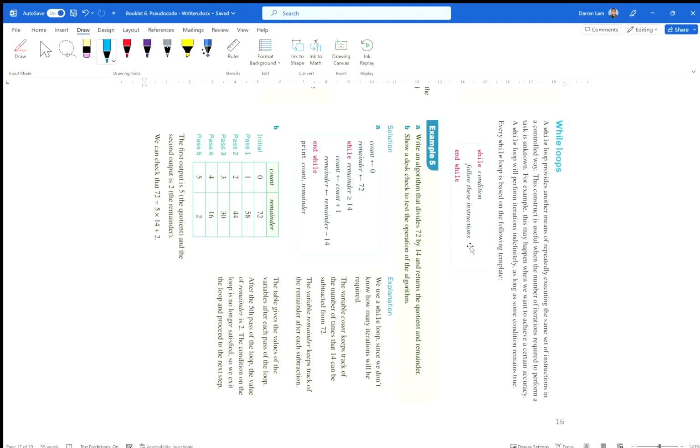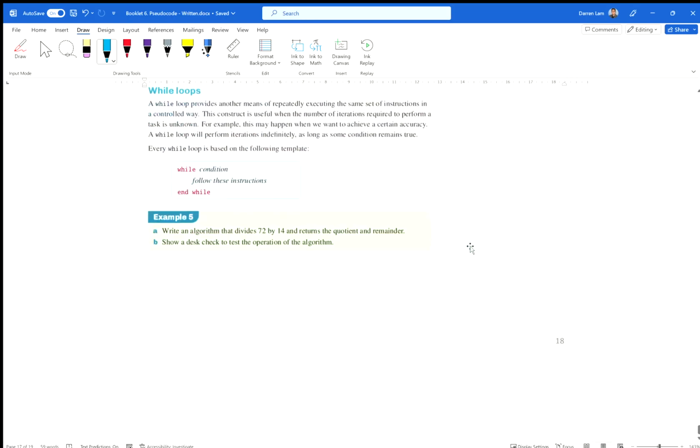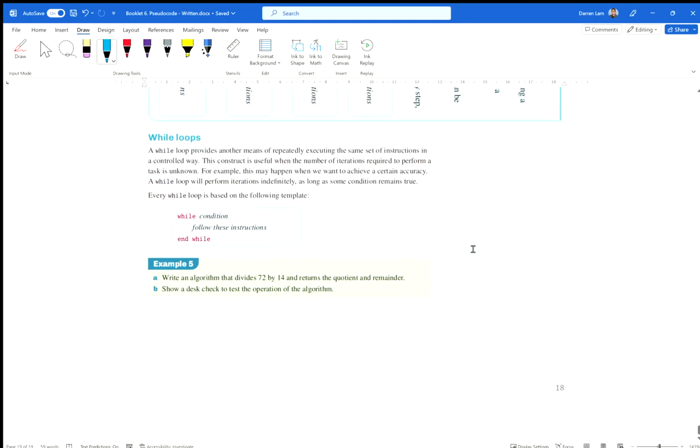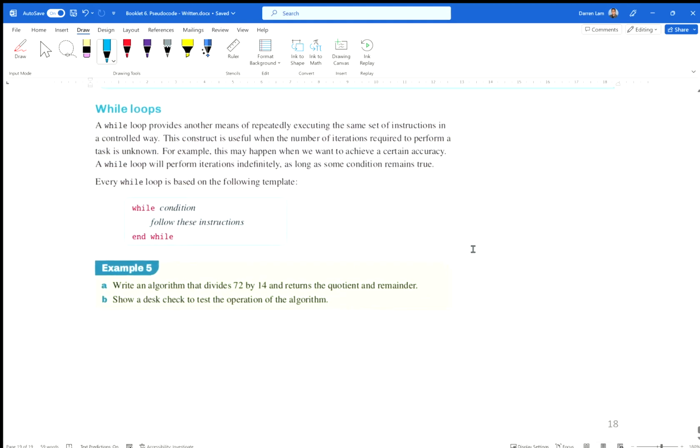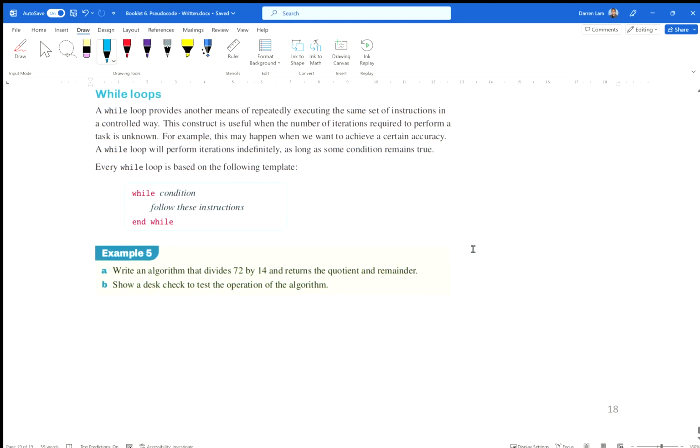Page 16, thank you. I want to look at example 5. I'm going to go through solving this. You do not need to write this down because the answer is already on there. This is from Cambridge's textbook, and I'll give you some additional questions after the fact as well, which I've pasted at the very end of the booklet. You don't have to worry about that, but please follow along while I do this.